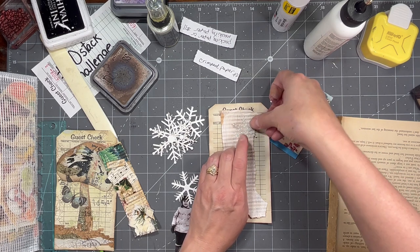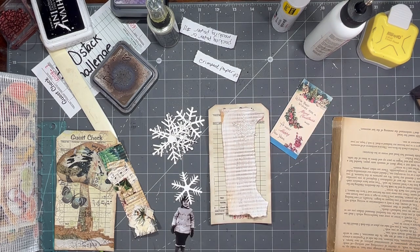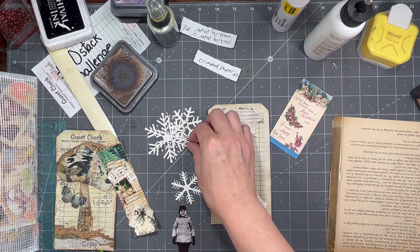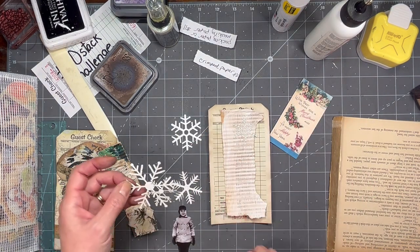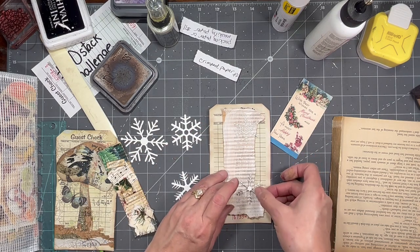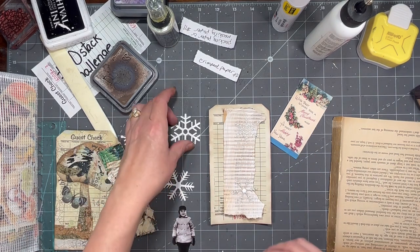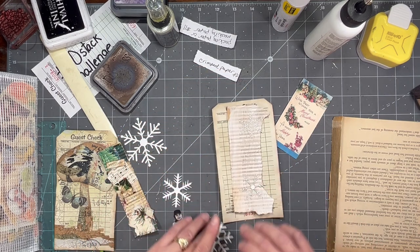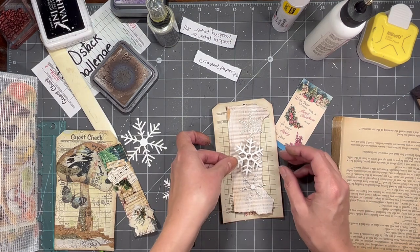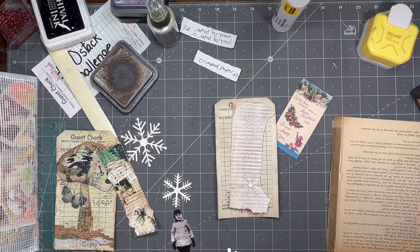I'm going to come out a little further because I can trim that off if I want to. And these snowflakes, hopefully by the time you see this video, I will have them back in my shop. I'm going to work on getting some of them cut. I had them in my shop last winter, Christmas time. And then I didn't do them for a while because we were done with the snow thing, but now we're moving back into the snow thing. So I think I will go ahead and cut some more.